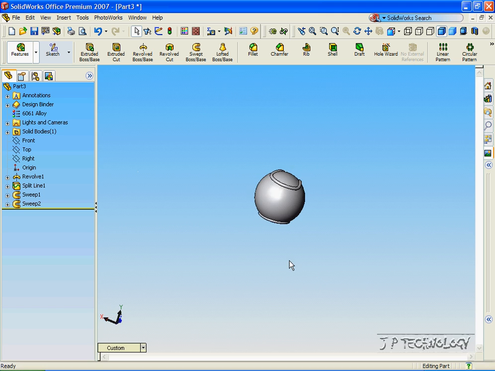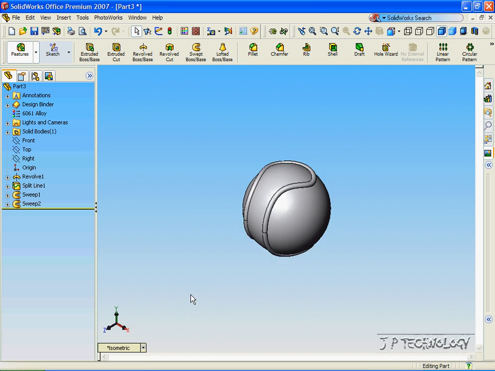So now we're able to, from a 2D drawing that we made inside, make it 3D, and then extrude from that 3D. Now we made what resembles a baseball with the stitching. And this concludes our tutorial on how to use the split line within SOLIDWORKS.